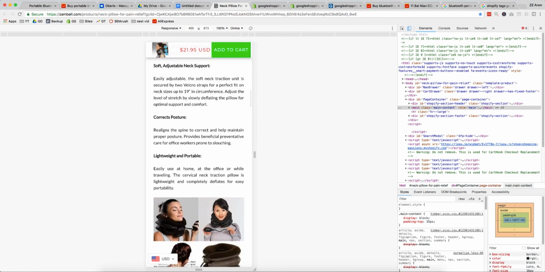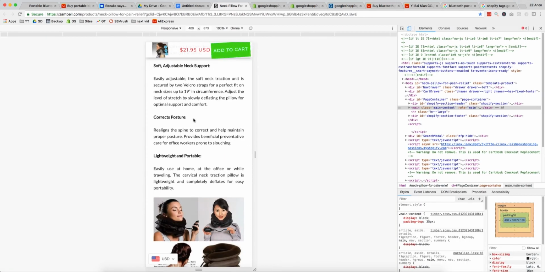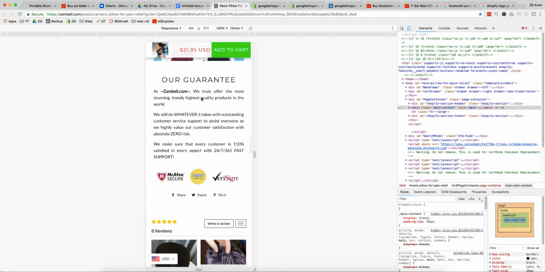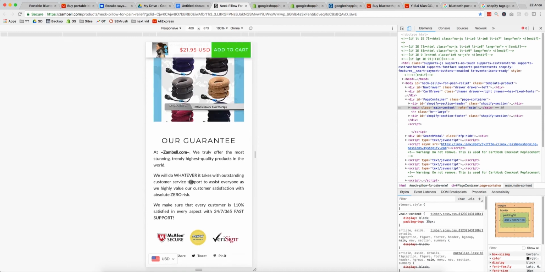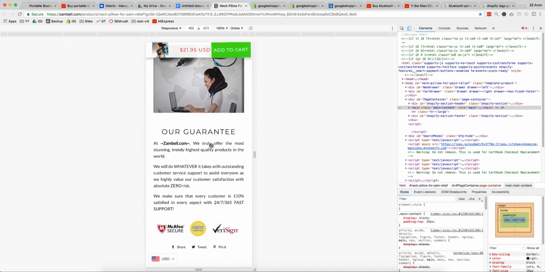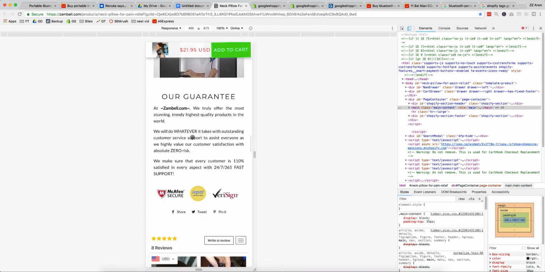So that's awesome. Okay, so shipping time: you need to be transparent about this. It should be on your product page. It should just say, please allow 2 to 3 weeks for delivery due to high demand, right? And then you also want a money back guarantee or just a guarantee section. I think this site has done it here. Yeah, they have our guarantee at the bottom, and this is on a lot of dropshipping stores, and it does help conversion rate. It's like a trust factor to have this guarantee.